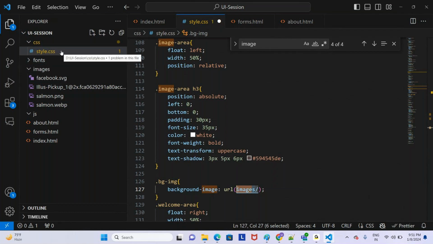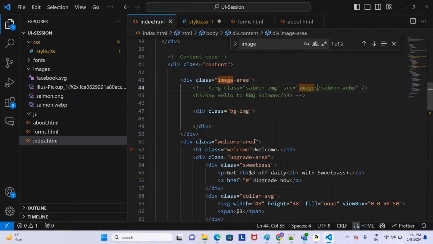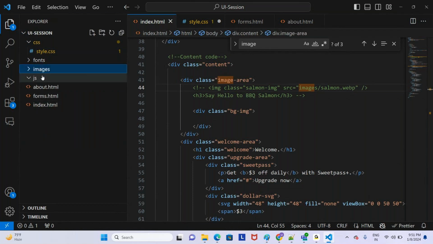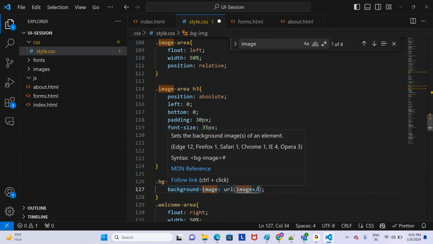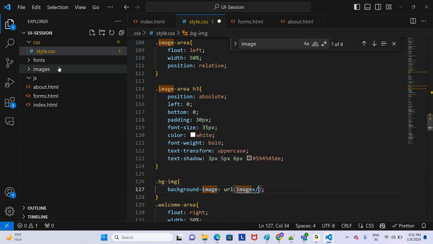But if you look at the HTML, when you write images slash, do we have an images folder beside the index.html? Yes, we have. Now, when you are in style.css and you write images slash, it won't give any auto suggestions because there is no images folder. But where is the images folder? Outside.